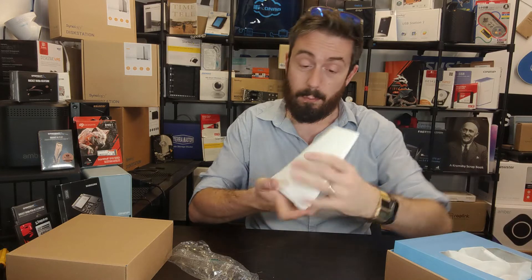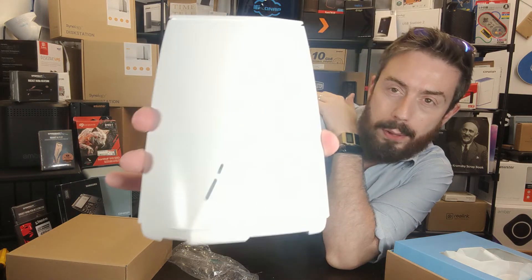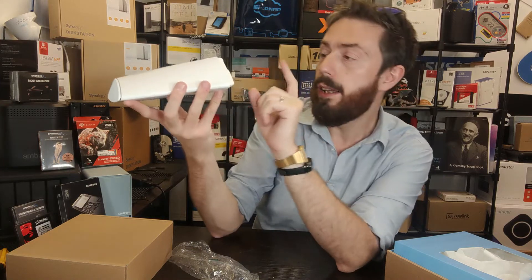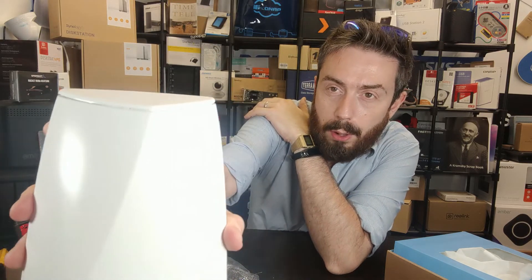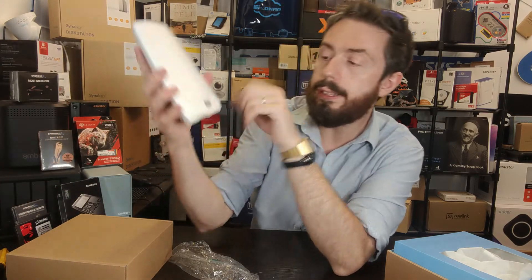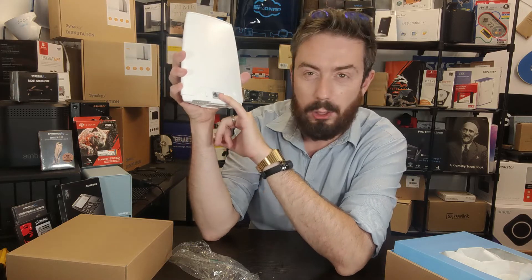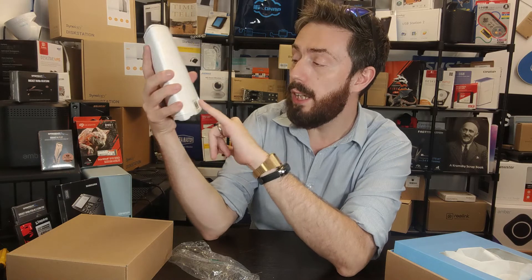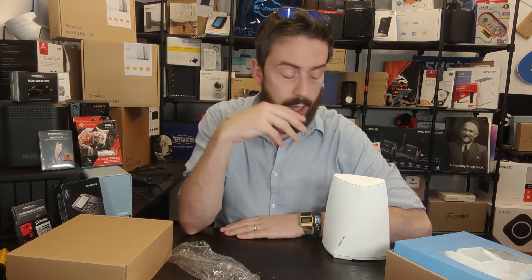The device has quite a nice design, though I'm not entirely in love with the plasticky white finish. Up close, there are two LED lights indicating system activity and network health, with ventilation on the base. There's no active cooling — it uses passive heat sinks throughout. On the rear there are two LAN ports, one WAN and one LAN. It's powered by USB-C. There's also a synchronization button on the rear to pair nodes without going into the GUI, which is quite neat.